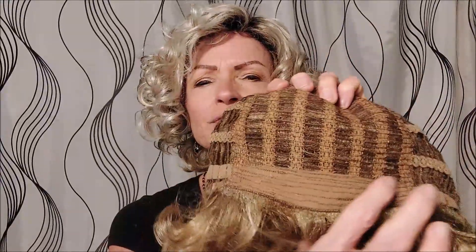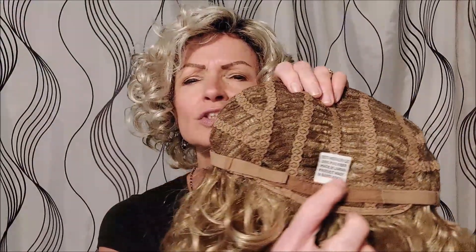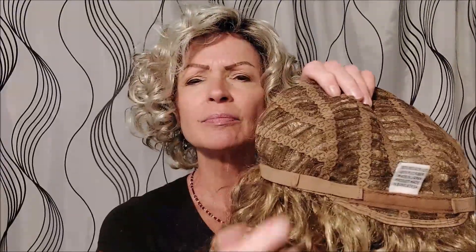Very soft hair, good movement. Let's take a look at the cap. There's a nice wide velvet strip in the front, which is really nice for this price point. Lots of open wefting all over, which is great for ventilation on the sides and in the back. There is a small opening on the ear tabs if you wanted to put your glasses in there, and there's a pretty sturdy metal stay in there. There's also a little velvet strip in the back, a little bit of an extended nape, and surprisingly some nice velcro adjusters — which is awesome for this price.